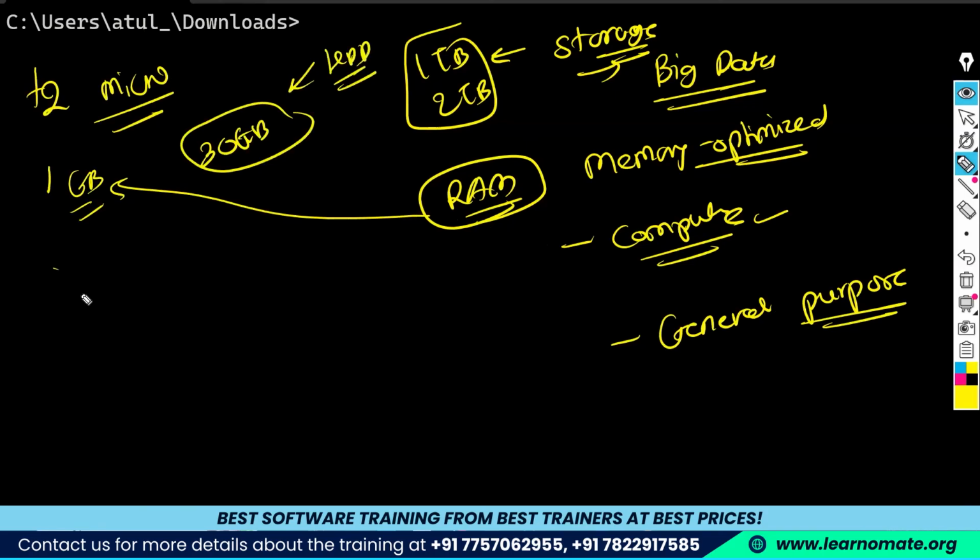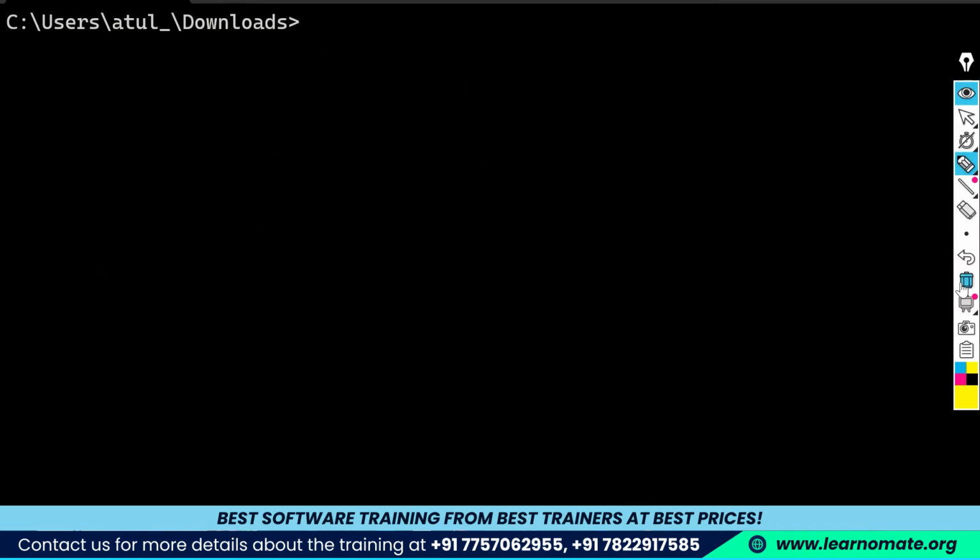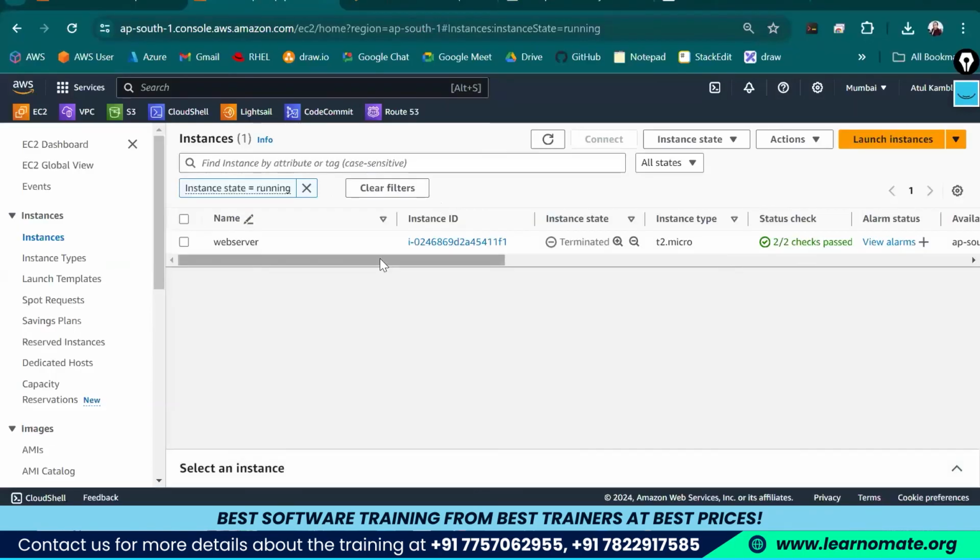So likewise, suppose you are selecting T2 medium, over there 4 GB of RAM is present. You can select the same type of hard disk over there. I'm just showing you the chart within the console, and the number of instances and instance types are there. That is totally depending on the type of configuration you want. Suppose you are working on a big data platform, so you will select the machine types which are providing you more storage. In case of processing, you will select more compute level.